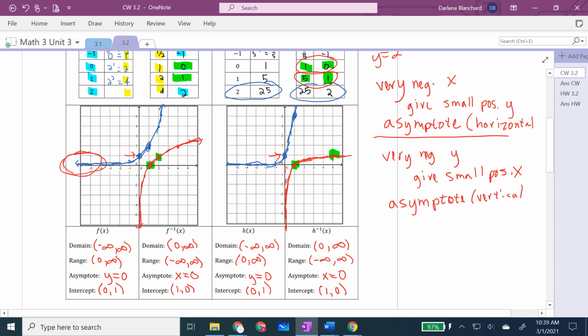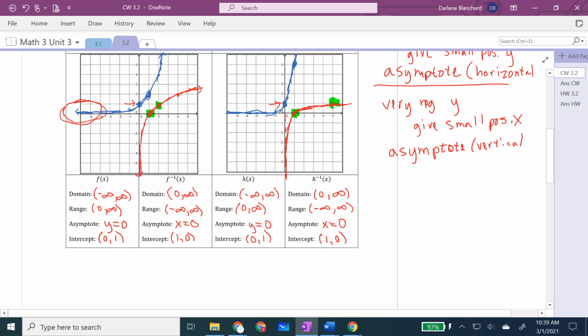Okay, anyway, so there we go. It swaps the x and the y to get (1, 0), and you now have an x-intercept. So let me emphasize, this is an x-intercept. When you're dealing with the logarithms, they have the same x-intercept that the exponential had as a y-intercept.